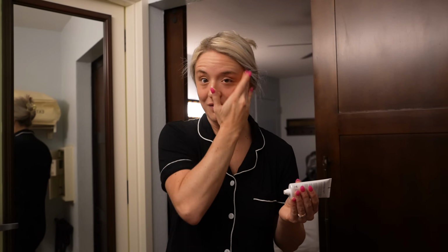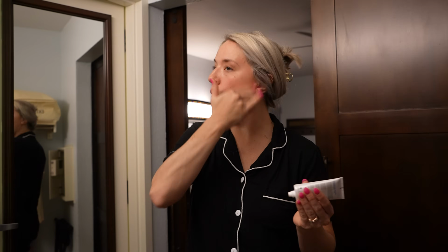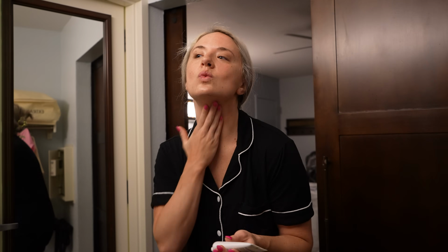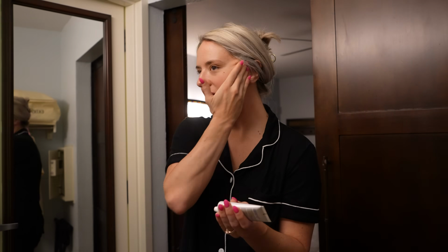I did not bring my fake lighting, but I can immediately tell that my face is more bright and I mean, hence the glow. It's pretty much just like a sunscreen, but it has some glow to it. And I'm gonna add a little bit to my neck as well and kind of blend that in. But again, we want to make sure that we're applying it nicely because it is an SPF.